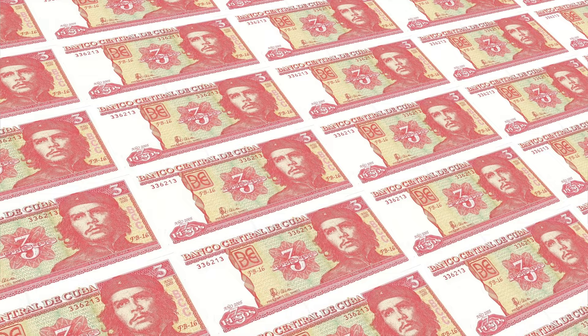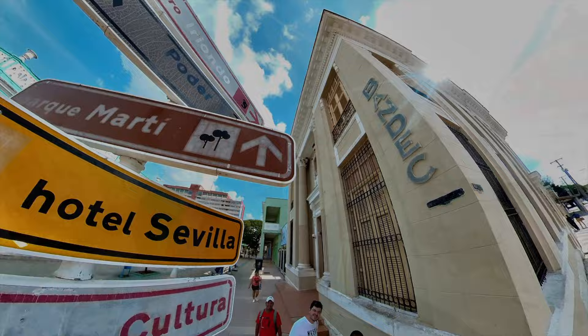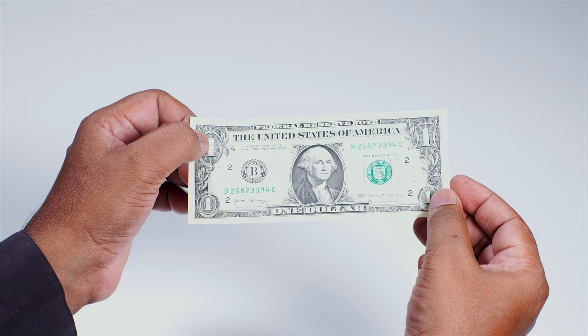It's important to know that Cuba used to have two official currencies. The official currency in Cuba is now the Cuban Peso. However, Cuban residents can also use a digital currency called Moneda Libremente Convertible. The Cuban Peso has no value outside of the country, so be mindful of how much you exchange. I find you're better off using your Canadian or American dollars, as most Cubans would rather accept those since they go a longer way.